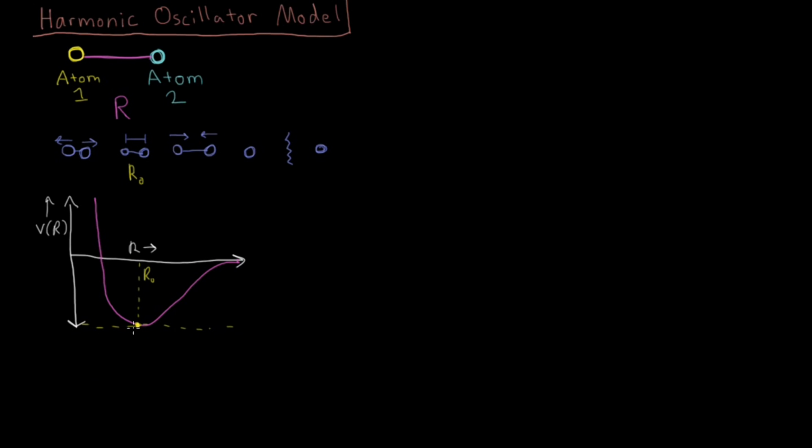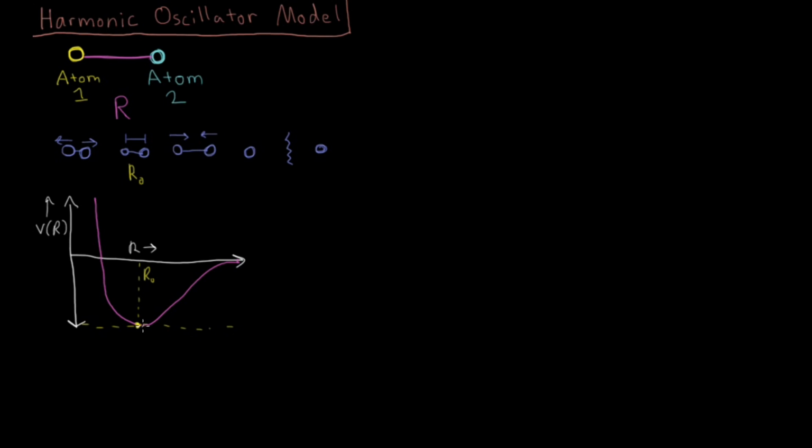Then the first order term is a linear term, and that's some constant times (r minus r naught), where that constant is the first derivative evaluated at this point. And the first derivative at this point is zero because it's a minimum energy function. So the first order term is also going to be zero. Then the second order term is a quadratic term. It looks like 1/2 times some constant times (r minus r naught) squared. And for the second order term, that constant is the second derivative evaluated at the minimum in this energy function. So this quadratic function is going to be a parabola.